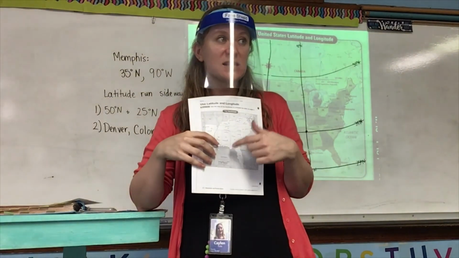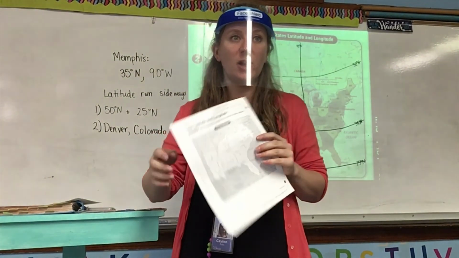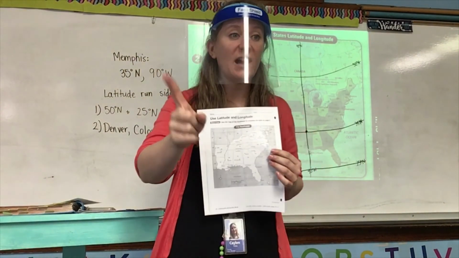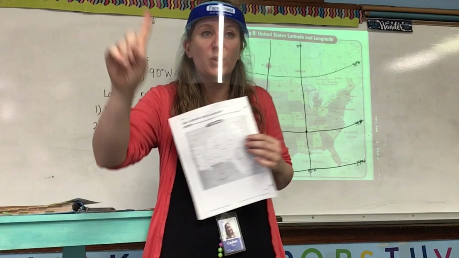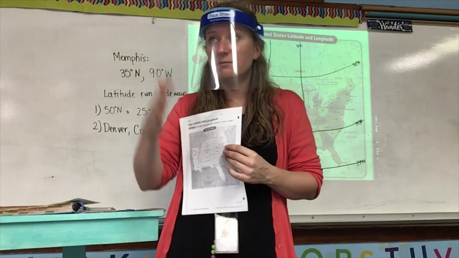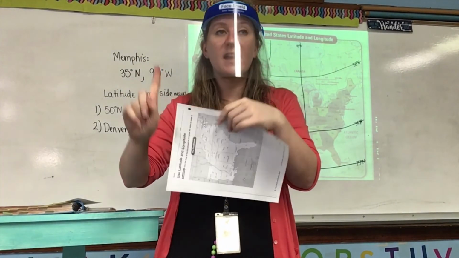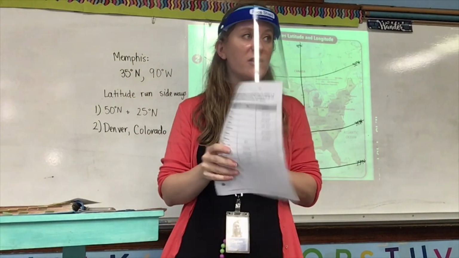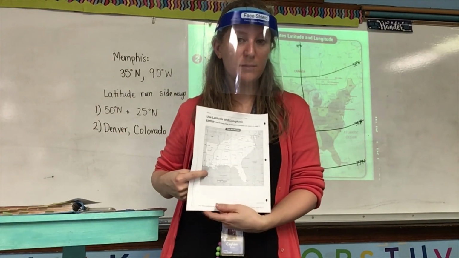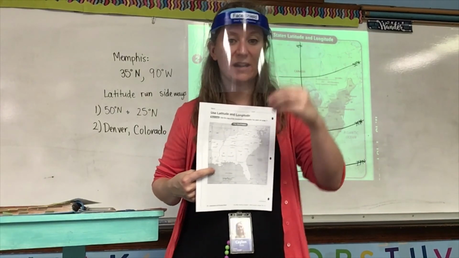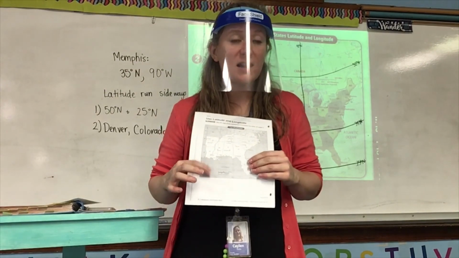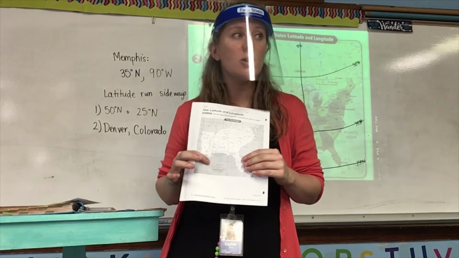All of these cities and all of these lines of longitude fall very close to one place, not more than one. There might be some that are nearby, but there's one that's going to be the closest. You have to find the one city or the one intersection that is closest. Remember, when you know the city, you're looking for the corner of the box that is closest, because grids make boxes. They make squares. Carla, please mute yourself. So find the corner of the square that is the closest to the city.